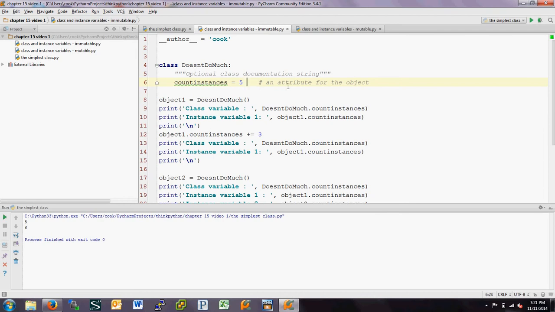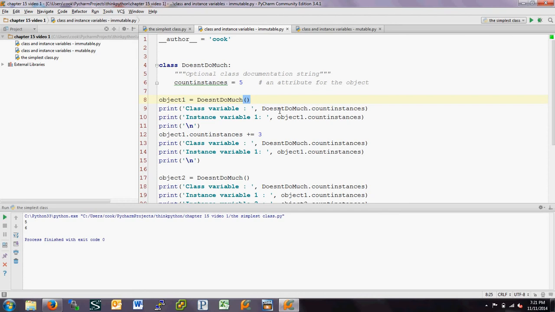So this is an attribute for the object, count_instances. And then I'm going to instantiate a version of DoesNotDoMuch. So I'm actually creating now an object of type class. Python will set aside some memory for us and store the object in there. And I'm going to print out.